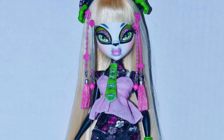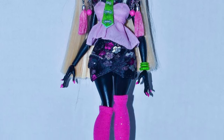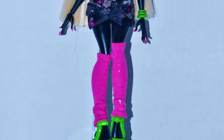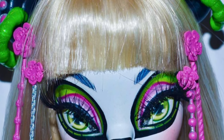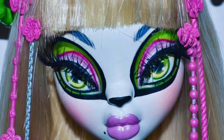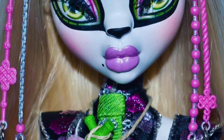After Taja we got Ping, who is equally as beautiful. I'm obsessed. I love these pink pieces in her hair. This shirt's super cute — kind of simple but still really cute, I like the tie. This skirt is my favorite piece she's wearing — it looks so good on her. I love the nails, they're shaped like claws, which is super fun. Leg warmers are cute. Love the shoes and the giant panda feet — so adorable. And then we have a close-up of her face: I like the bamboo earrings, the pink flowers in her hair. Her makeup looks amazing. I love the green and the pink together, her eyes are beautiful, I love the rooted lashes. Her little nose is so adorable. She's got a beauty mark next to her mouth, which is fun.